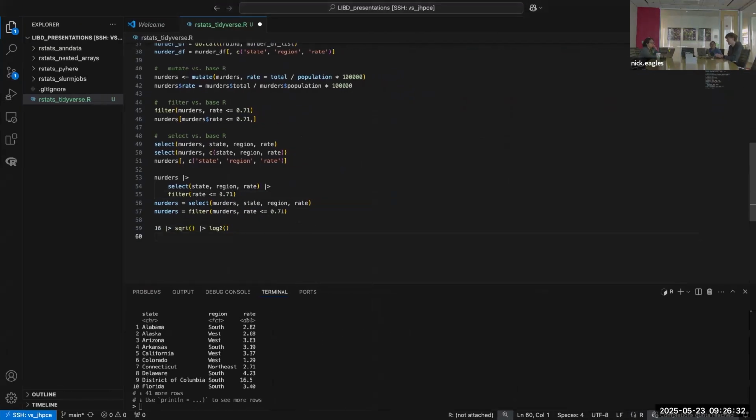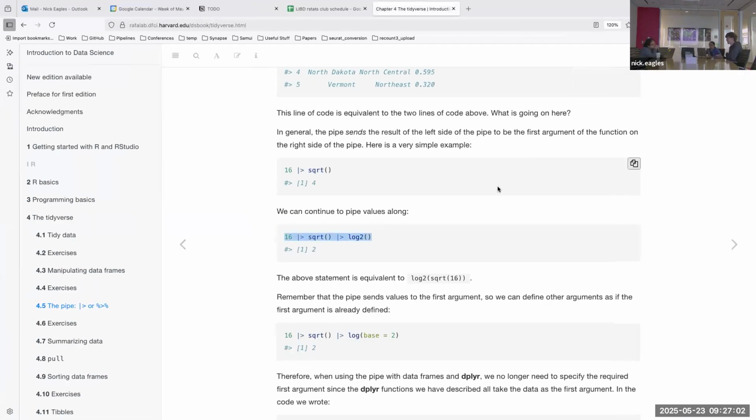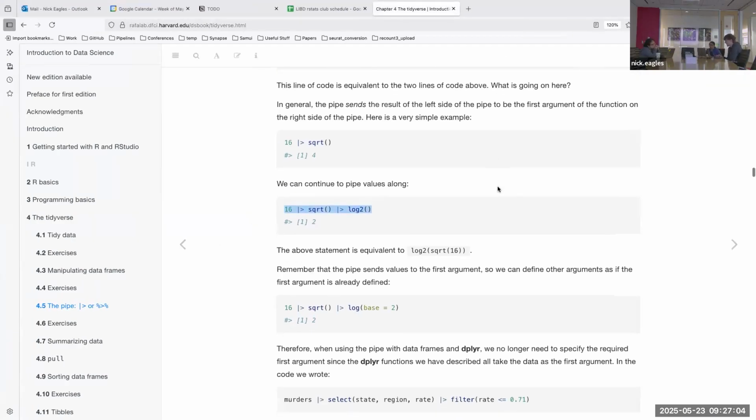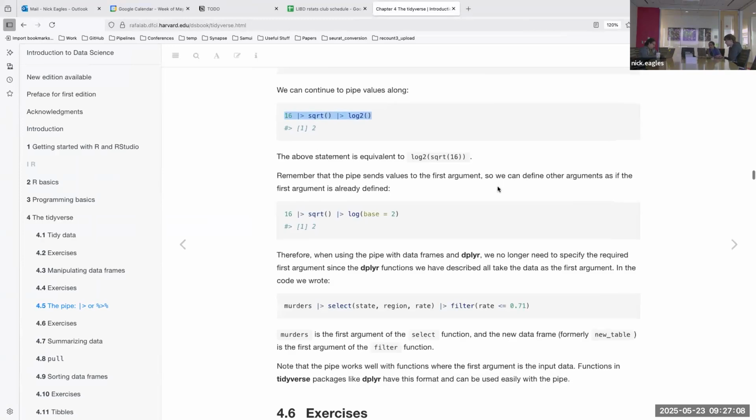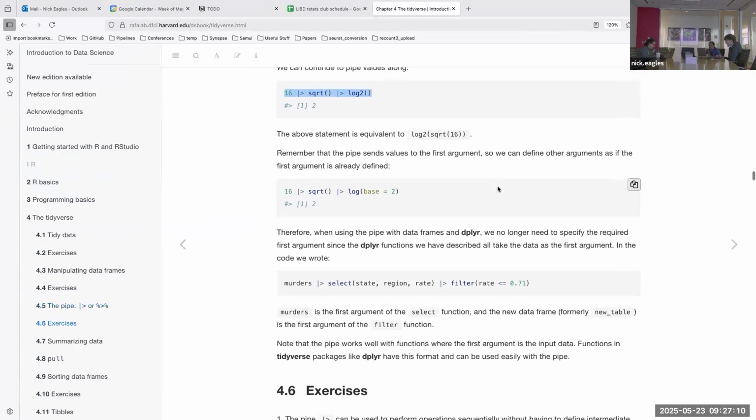So you could describe it with pipes here, or you could do log2 of square root of 16. And what I mean from inside to out is the first operation is on the inside, and then it goes right to left. When you have a large series of operations, maybe piping can make it cleaner, more logically organized in some sense. So yeah, piping is pretty useful here. We'll go into more examples of when it really becomes a lot cleaner.